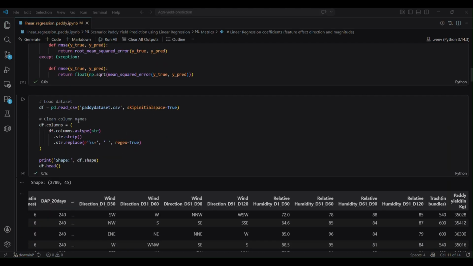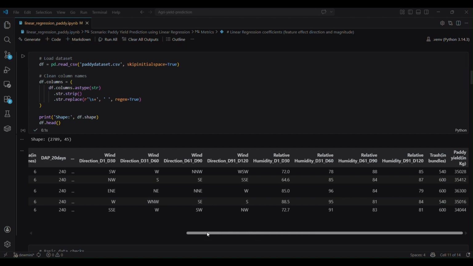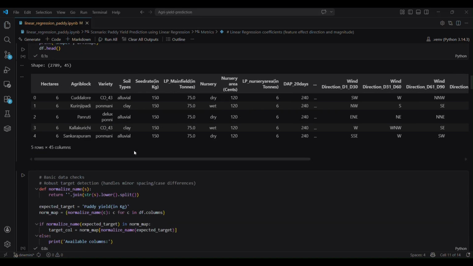And next here, I'm loading the dataset, as you can see, and then the shape of the dataset is here, the number of rows and the columns. The columns include the target column also. Altogether there are 45 columns. So I've got a small preview of the first 5 rows of our dataset.